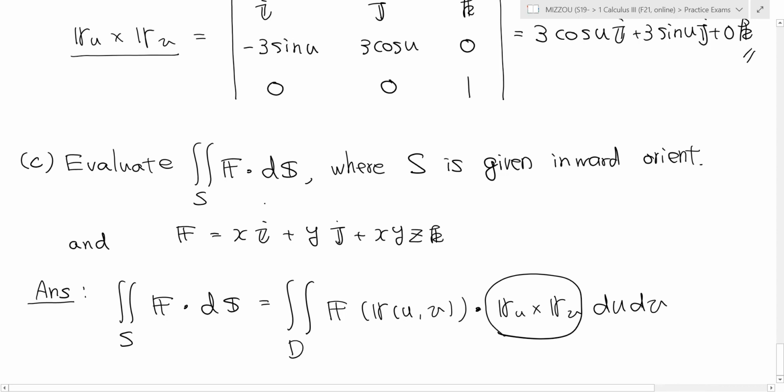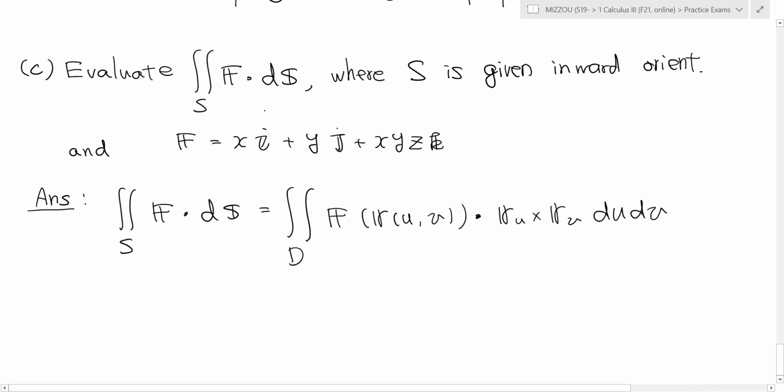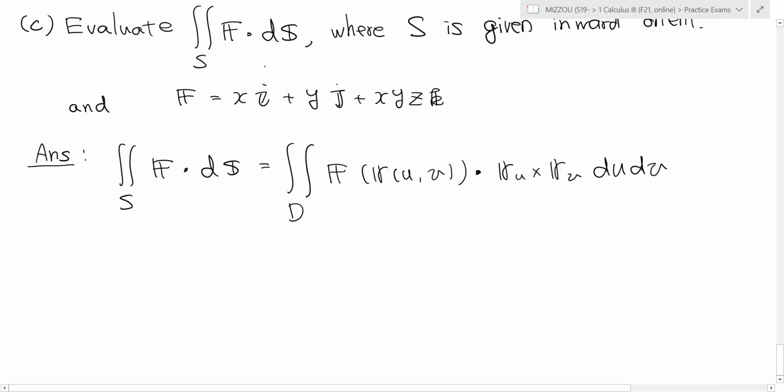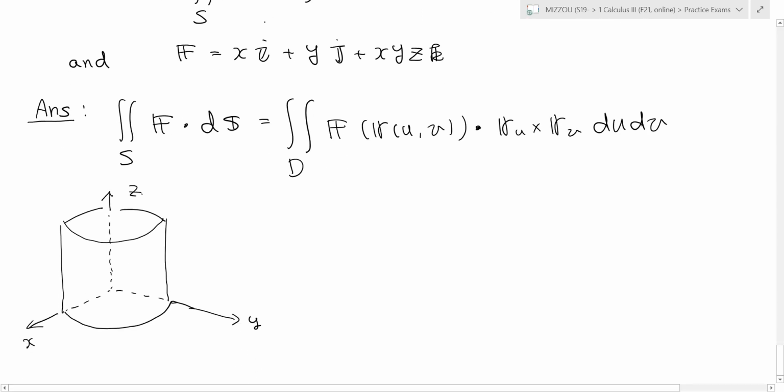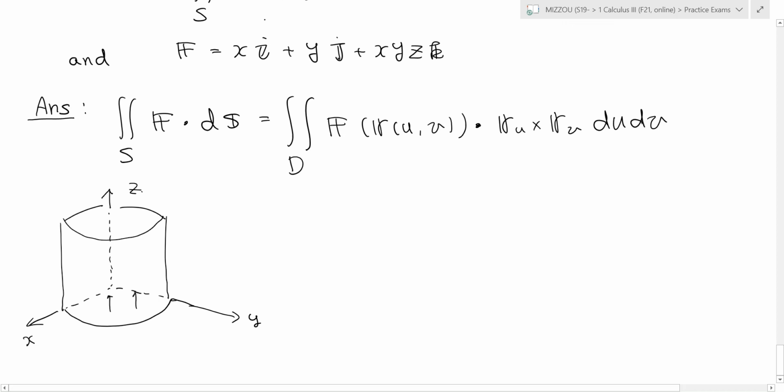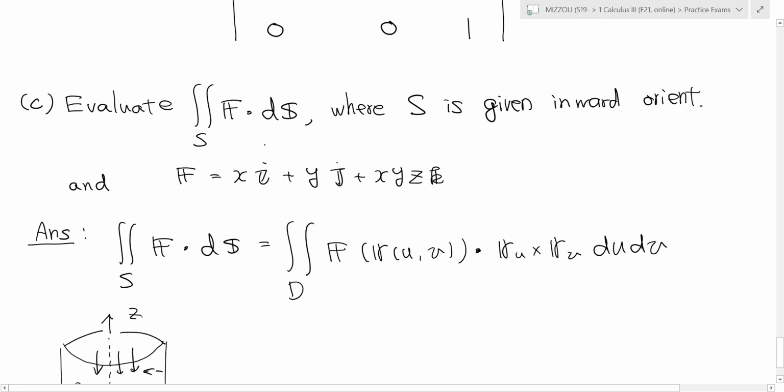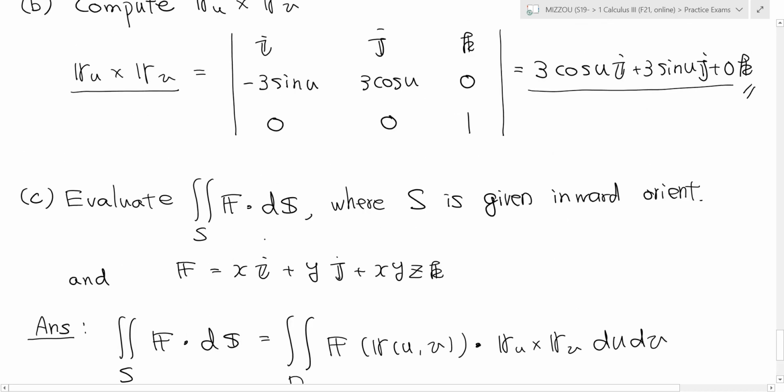Well, what you typically do is just pick a test point, so to speak. In this case, let me write down the picture here. This is the surface of the cylinder, and the given orientation is the inward orientation. So the orientation is pointing this way, like this. To check if this gives the right orientation or not, you pick one point, like I said.